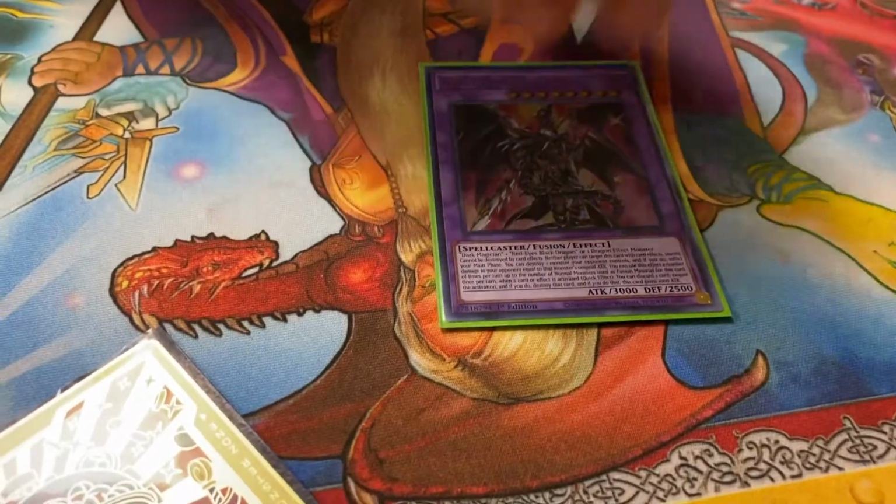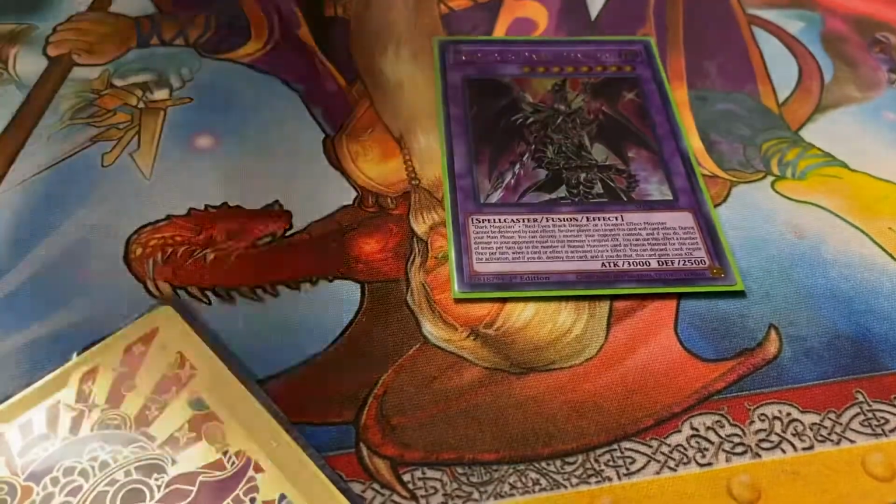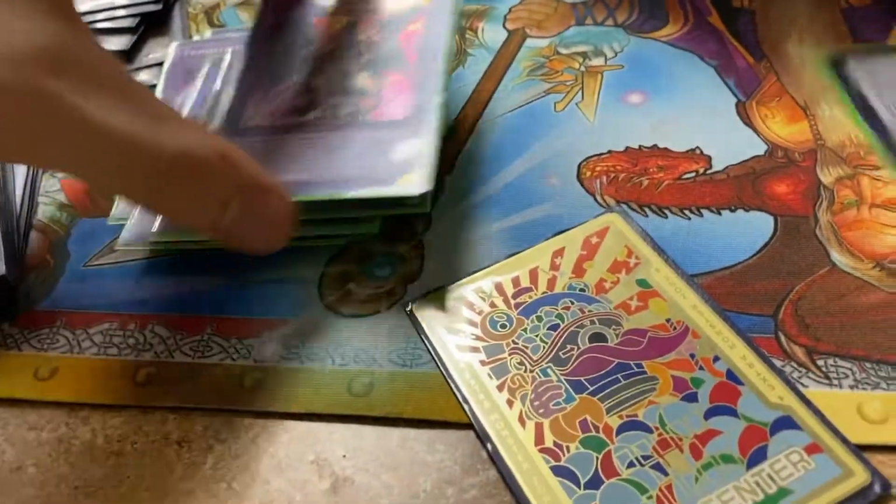Dragoon. So Dragoon's not in the main deck. It's in the side deck, so that's why Dragoon's... It's just there. It's just there as a field setter, just to flex.